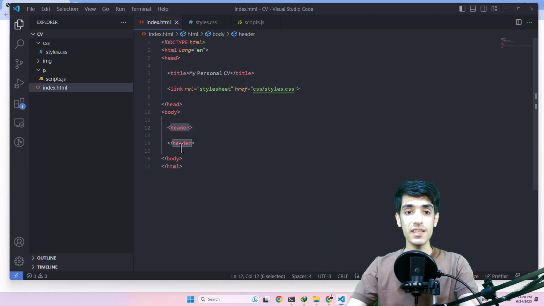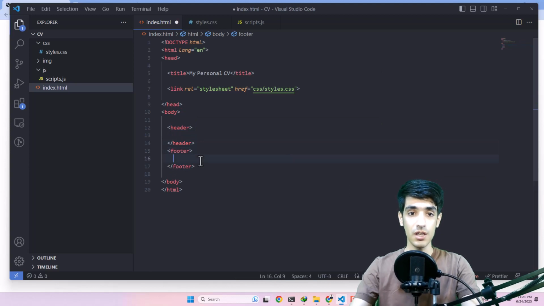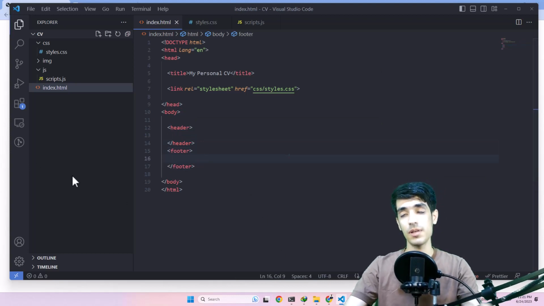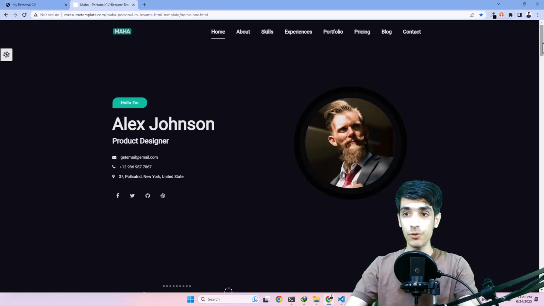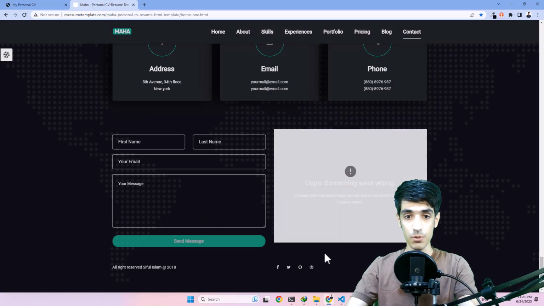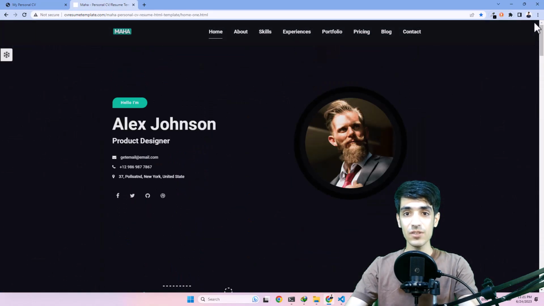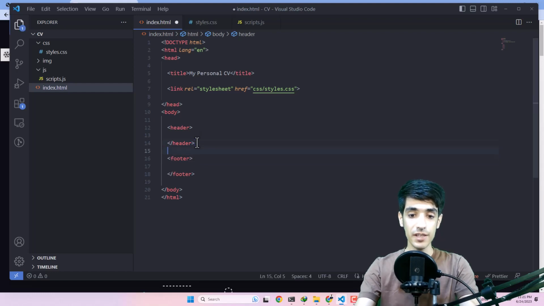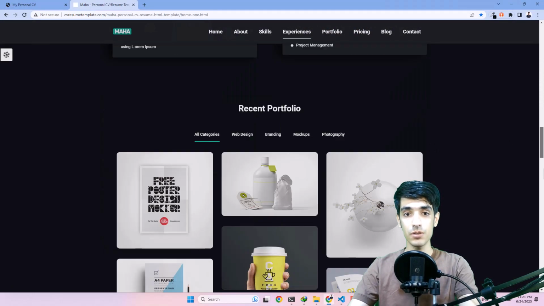It functions completely like a div tag, but it has a name, and this name helps us with better code readability. If someone opens the code and reads it, when he sees the header tag, that person immediately understands that it's for the header section. So we have a header section, and we have a footer section. That is another element that looks like a div, and the footer is used for the footer of our website, which is this part here. Those tags were introduced in HTML5, and the other one is the main tag, which is for the main content of our website.